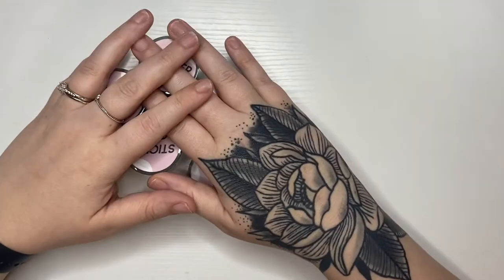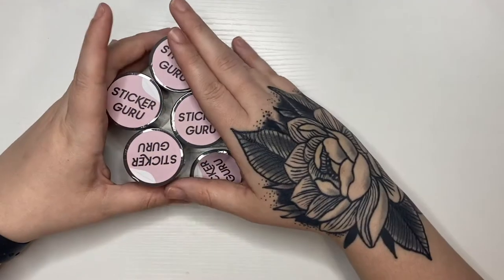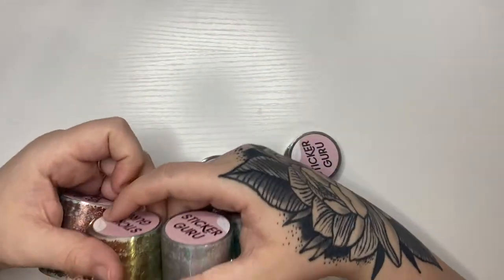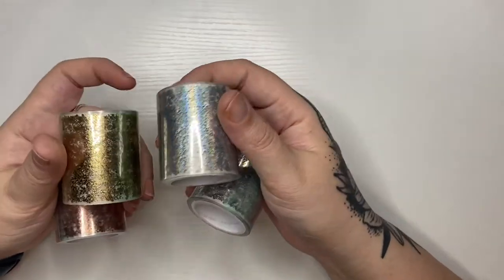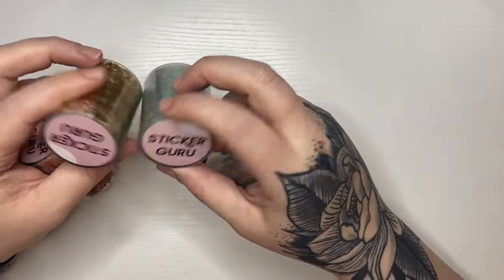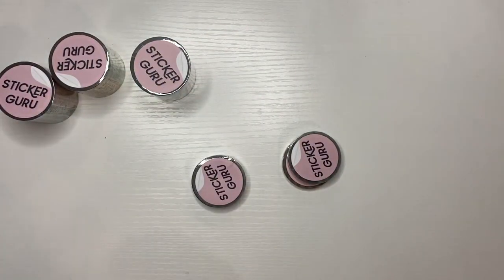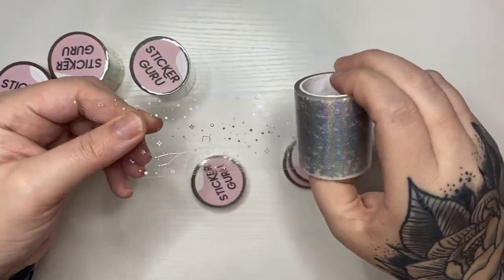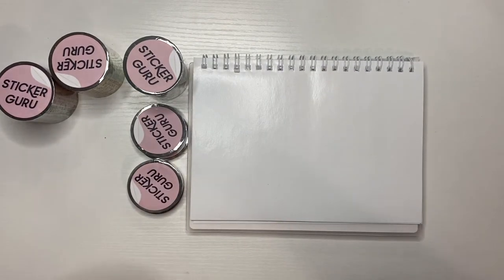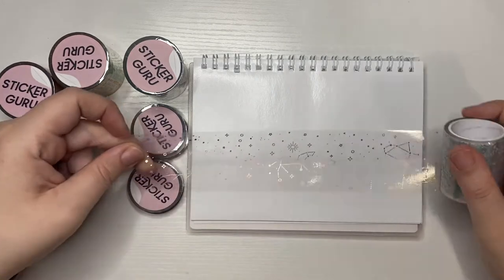In my April part two haul I did have a full box of tapes from them and I ordered the wrong thing. I also use them because they're cute, but I wanted the celestial underlays. I'm going to break into these now — all right, so that was a tiny bit of a struggle. I'm actually going to put out a sticker book. Oh my god, there are like a lot of designs on this.